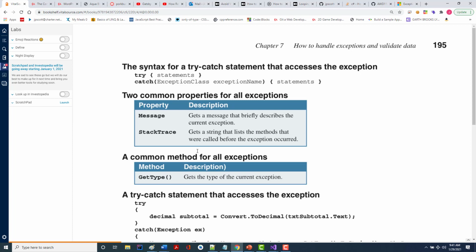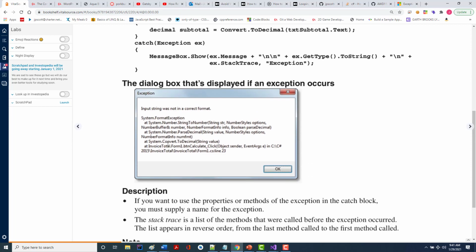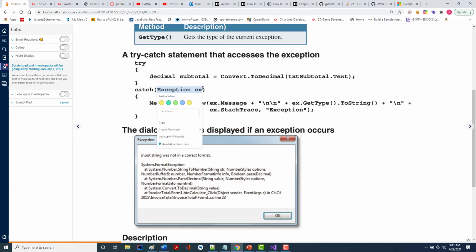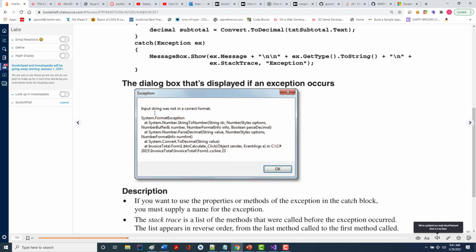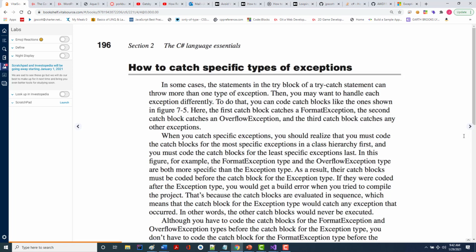All right, there's also a get type, which, as it says, tells you the current type of exception that's being thrown. So notice here, they're being a little better. Exception, that's the most general one there is. So if you're going to catch exception, that has to be last if you've got a bunch of exceptions that you're catching. It must be last. Because it's so generic in nature, it'll catch everything. So in here, notice they put in the stack trace, the get type, and this is all the information you can get. That's the message like I showed you. And then there's more specific information if you want that. Now, is that overkill? It is, but if you're debugging a program and it's not working, it's not overkill. You might want to put it in there and then remove it later.